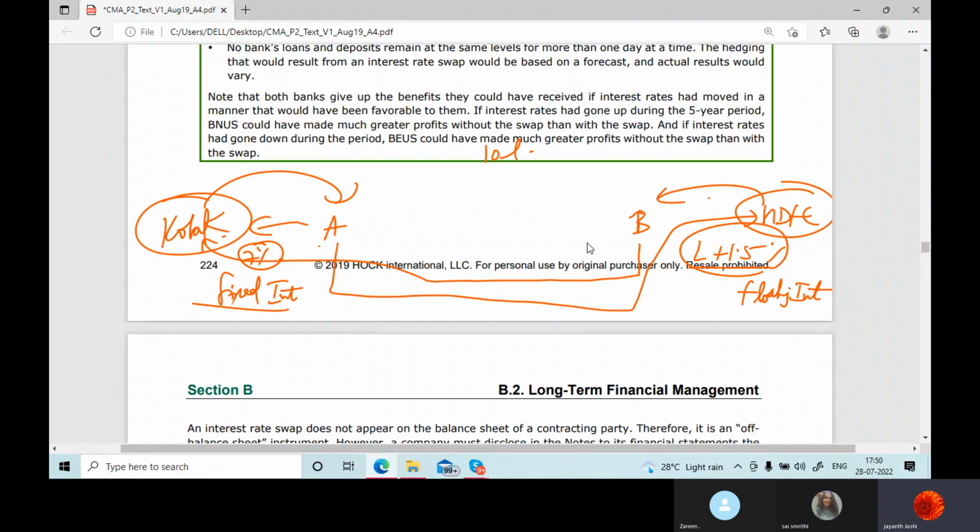So you should say yes. They are exchanging the payments. Okay, you should not overthink now. What is the benefit to both the parties? No, don't go into that. Just understand. My question is, are they exchanging? Yes, they are exchanging. Now, coming to the next point about the benefits.